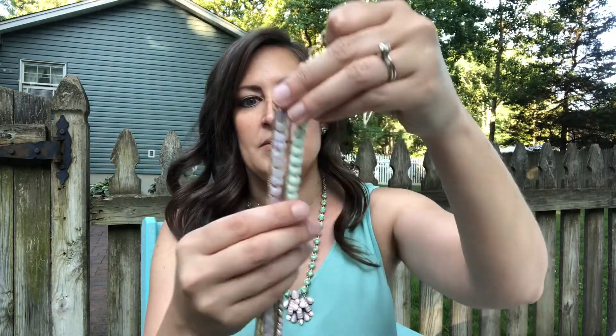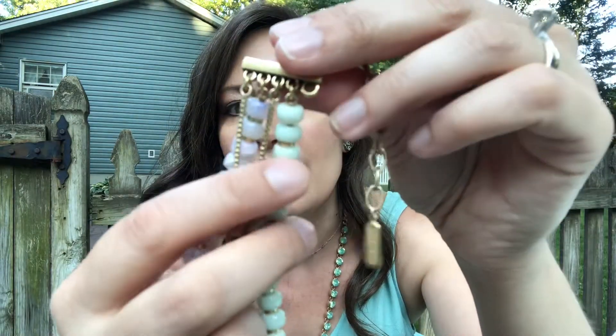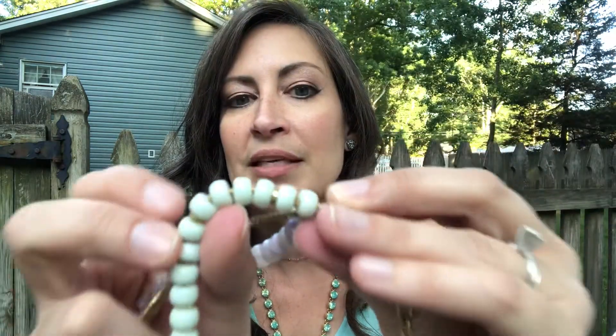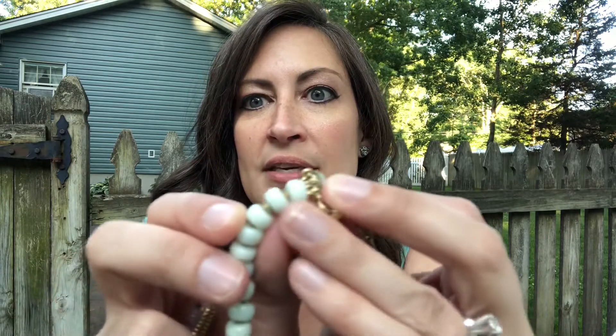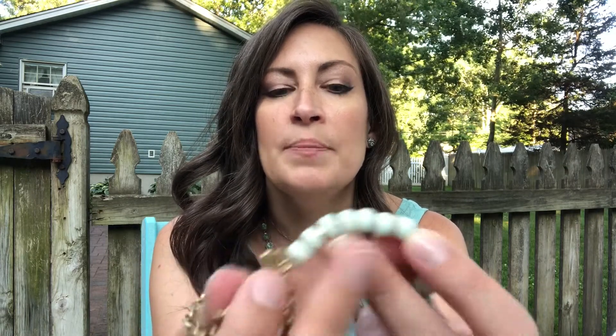While I have this part off, let's take a closer look. You can see there's a sea-green beaded strand, but in between are these gold pieces. Part of it is knotted — the smaller knots keep the beads separate. The pattern goes: three knots, then a gold bead, three knots, a gold bead, and then three gold beads together. There's this gold sparkle just nestled in the middle of the beads.